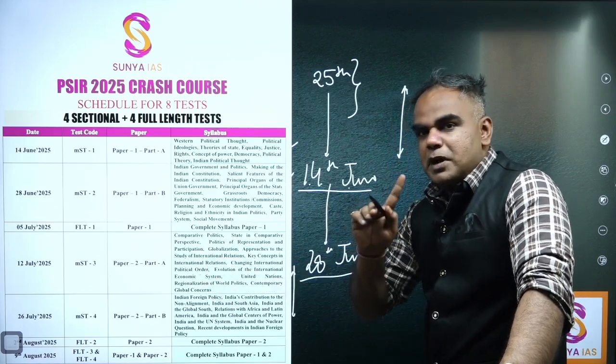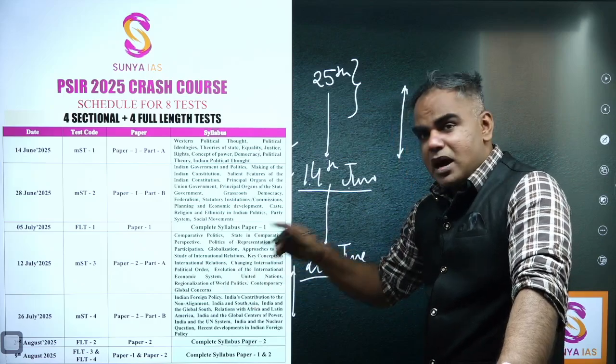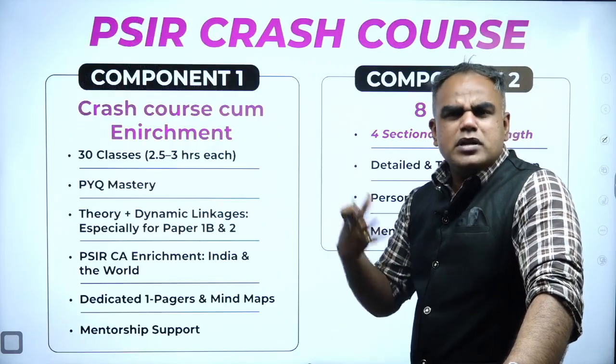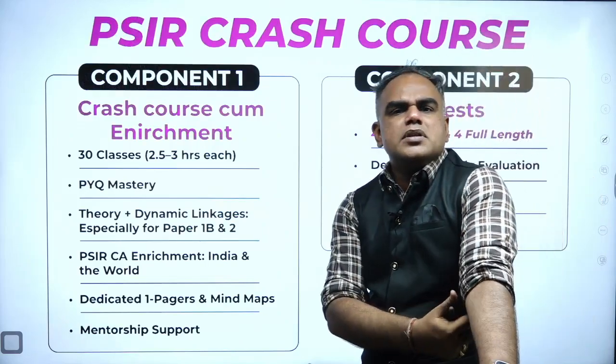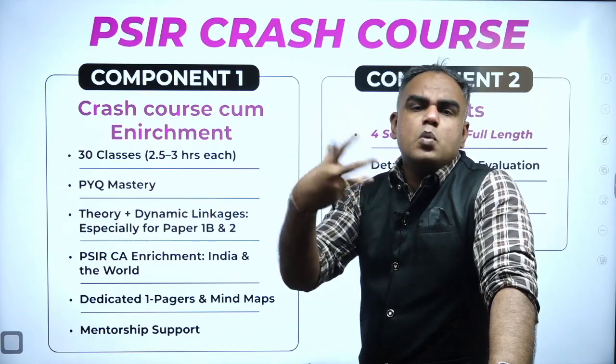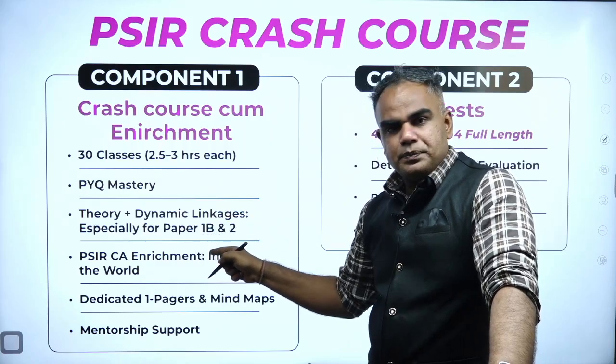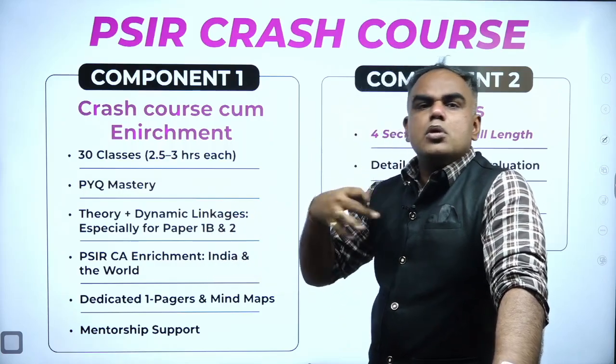26th July you have paper 2B. In this part, this is where I will be covering all the important current affairs updates, including issues like institutions of foreign policy, determinants of foreign policy, new world order, the current developments in Indian foreign policy. These are all the main topics. And this is somewhere you don't have enough content on this.